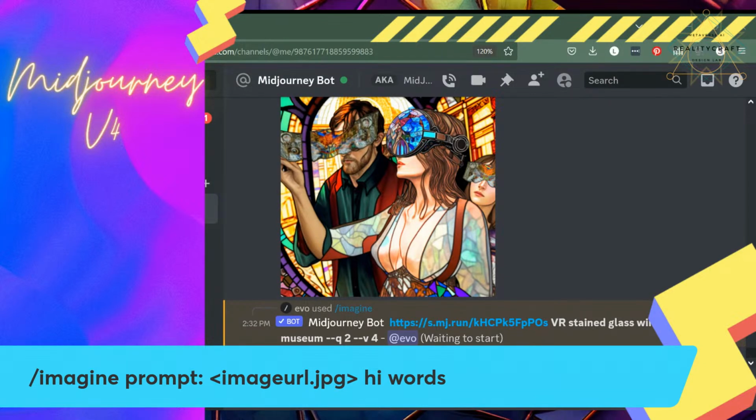Okay. And you can see Midjourney spit that back to me. It gave me its version of the URL shortened with the words, right? And then it also put the Q2 V4. Q2 in this case is quality 2. I asked it for a relatively high quality. That's in my settings. And I'm in version 4 of Midjourney. So that's what the Q2 V4 mean again at the end.